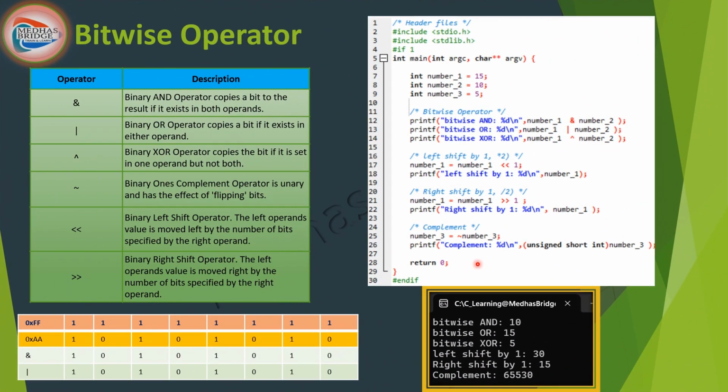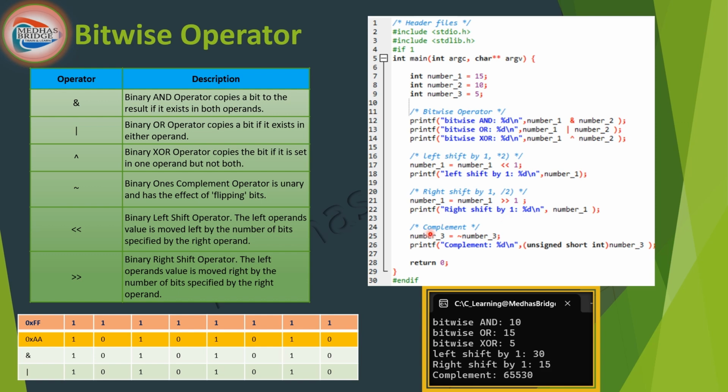One more sample program which illustrates all the bitwise operations. Here I am taking 3 numbers and doing a bitwise AND, bitwise OR, exclusive OR, XOR, and then left shift and right shift. I think these are the important ones. When you do a left shift by 1 bit, that means the given number is multiplied by 2, right? If you do a right shift by 1, that means the given number is divided by 2. That is how it works. So multiplication and division can be achieved by left shift and right shift bitwise operations.